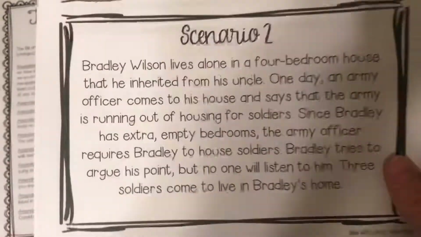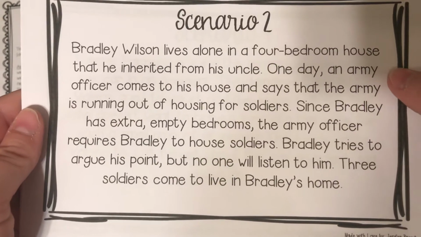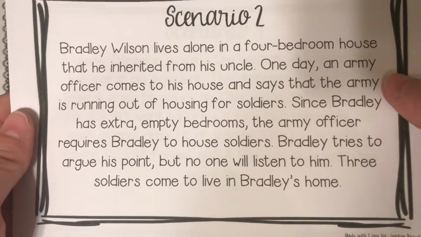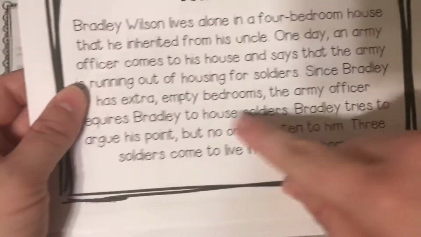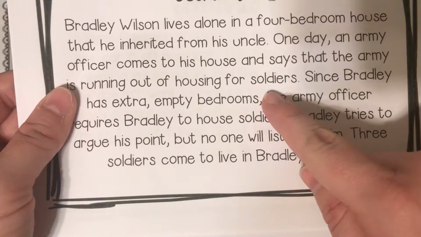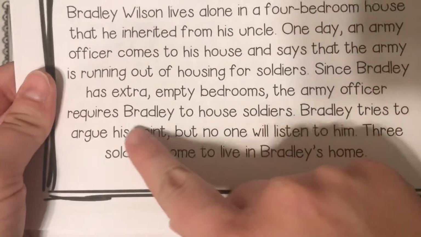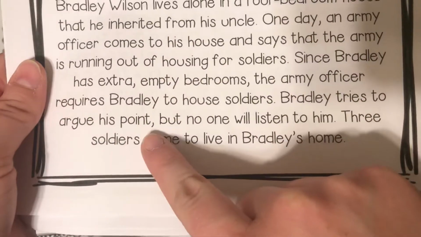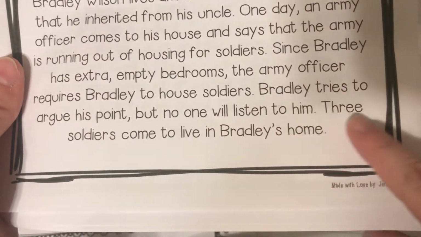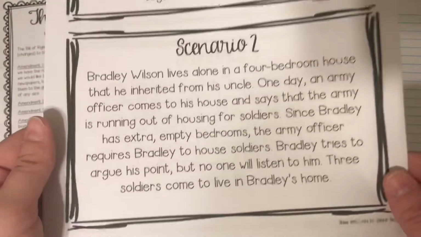Okay, scenario 2. Bradley Wilson lives alone in a 4-bedroom house that he inherited from his uncle. One day, an Army officer comes to his house and says that the Army is running out of housing for soldiers. Since Bradley has extra empty rooms, the Army officer requires Bradley to house soldiers. Bradley tries to argue his point, but no one will listen to him. 3 soldiers come to live in Bradley's home. This is without his consent.